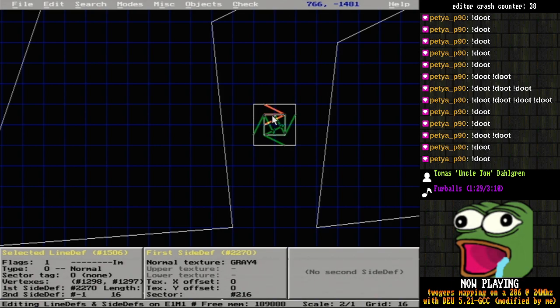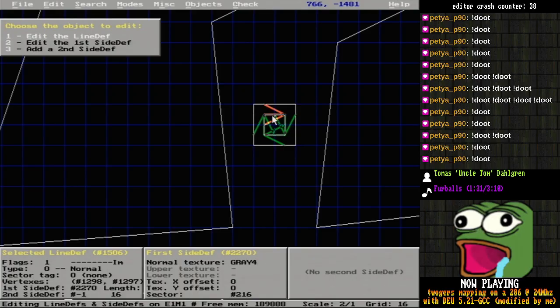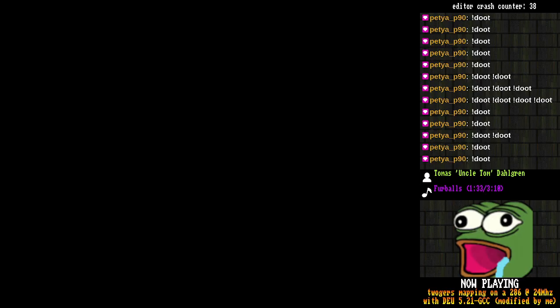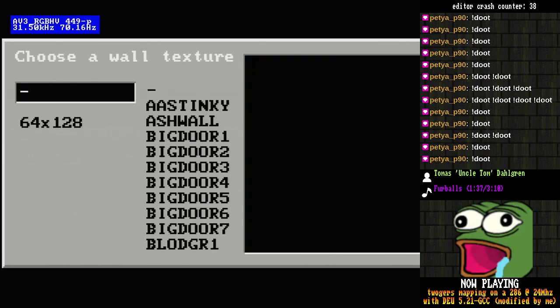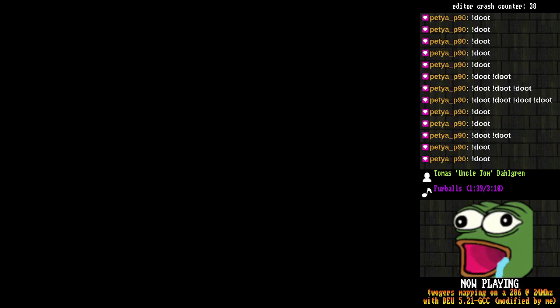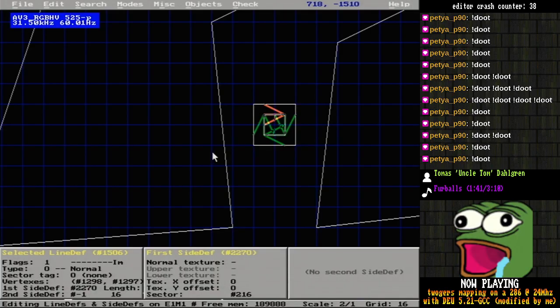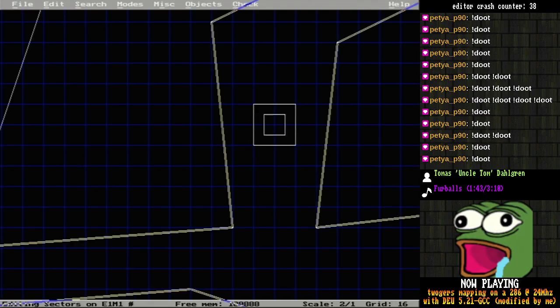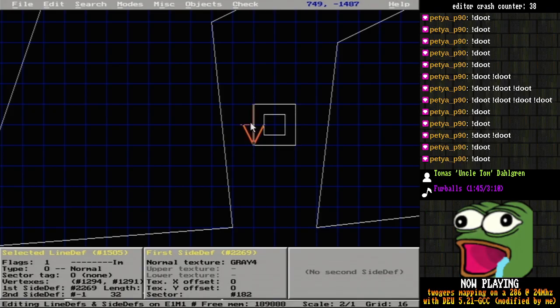The second performance fix I did was that whenever you drag around objects, it will always redraw the entire screen. So I did a very quick and dirty fix to not redraw when dragging things along.